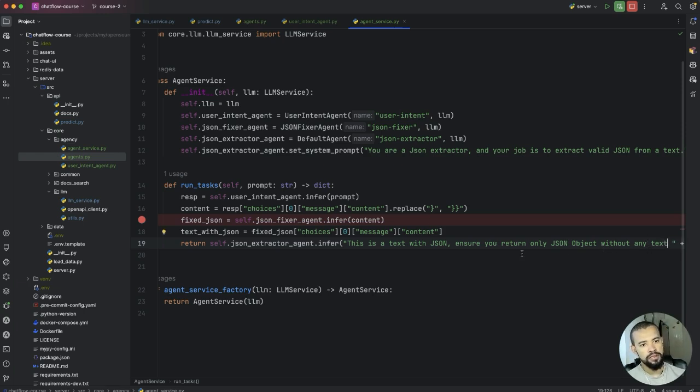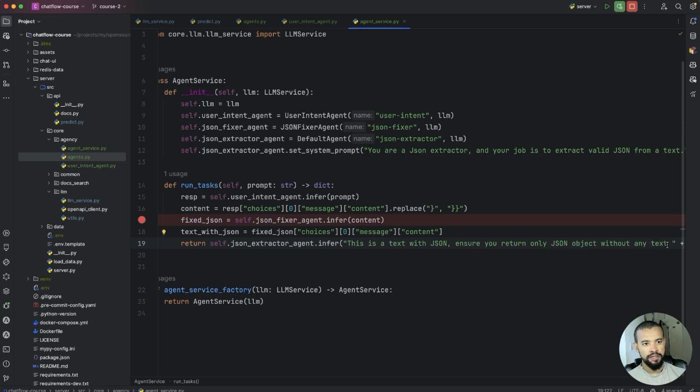I hope you understand: only JSON object without any text. This is a text with JSON. Ensure you return only JSON object without any text.